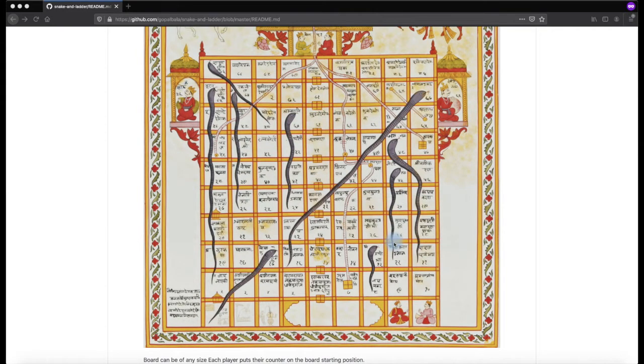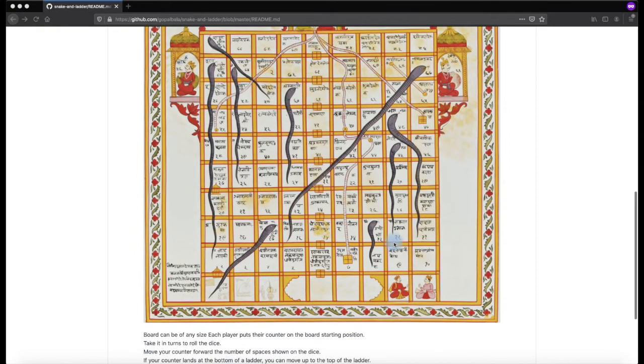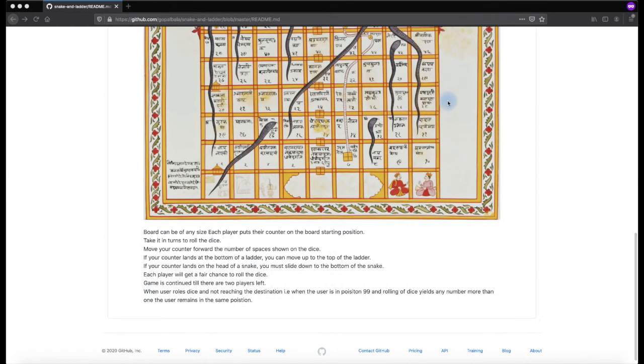Each player will throw a dice, and based on the value which comes out of the dice, the player will move their position to the appropriate value. That is how each player will move towards the destination, which is the end, the top end. So let us look into the requirements very clearly.